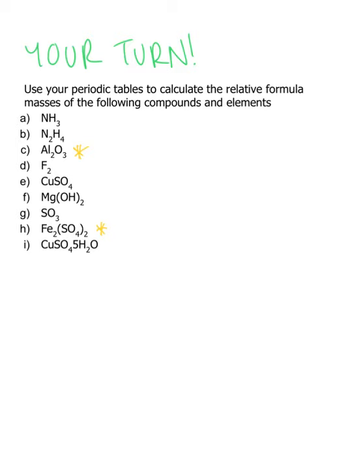You can see that C and H we have already done on the previous slide, so you don't need to do those again if you don't want to, but you need to use your periodic tables and your calculator to calculate the relative formula mass of the following compounds and their elements. The reason it says elements here is because F2 is a diatom. So obviously F is fluorine, it's an element, but because there are 2 atoms of that element, you actually calculate its relative formula mass. Okay, so have a go at those. Pause the video now because the answers are about to come up.